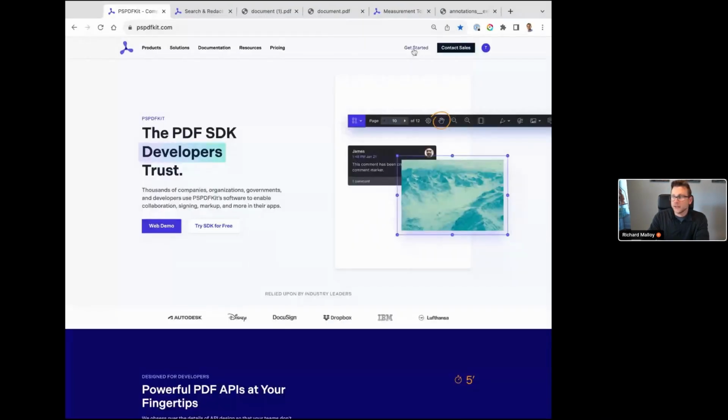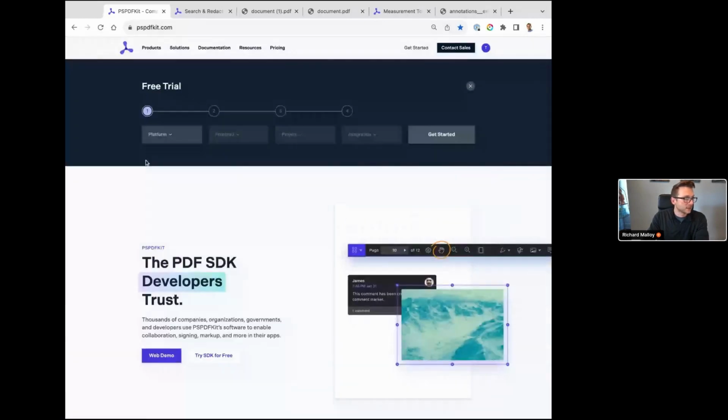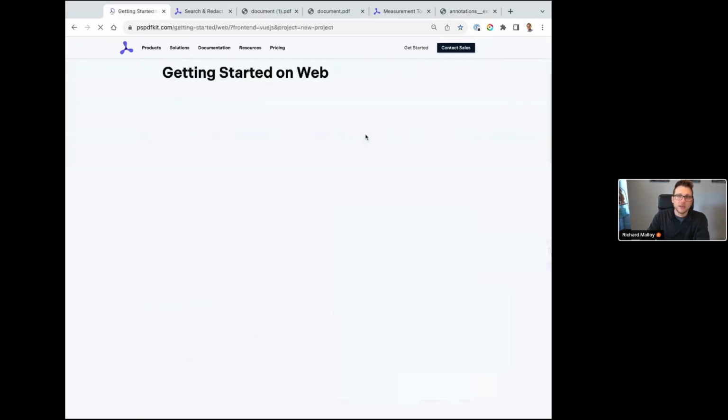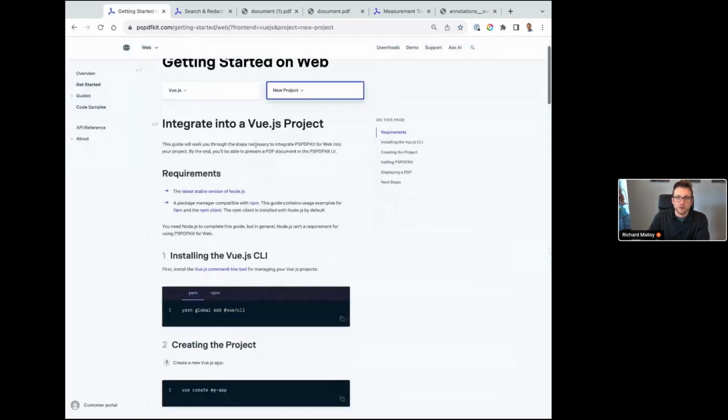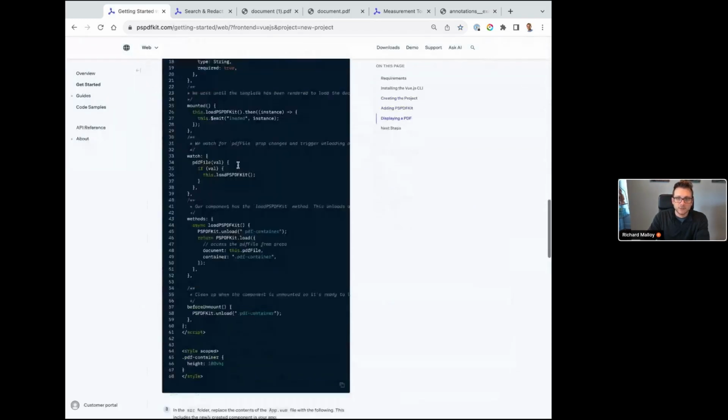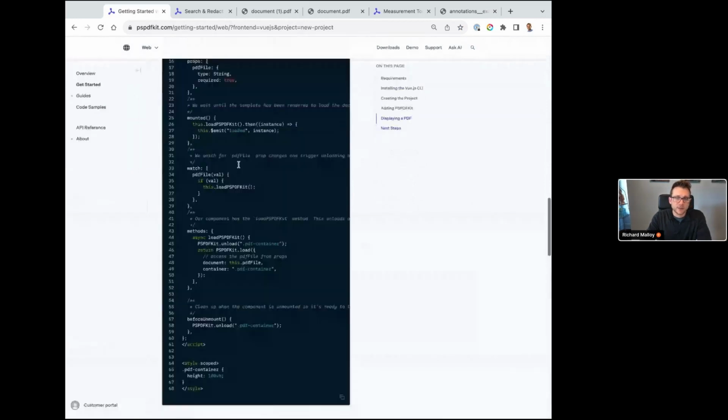If you've had a chance to trial, great, that's fantastic. You've already taken a huge step in testing PSPDFKit and seeing the value. If you haven't, you can come to our website and go to get started. If we were following what we were doing today, we go to the web SDK. We're going to pick our front end. So someone just said they had a Vue.js application. We'll go to Vue.js and we'll go to new project. So we go to get started, and we will help you get integrated into a Vue.js product. We'll walk you through it with our documentation. This is specific to a Vue.js application.